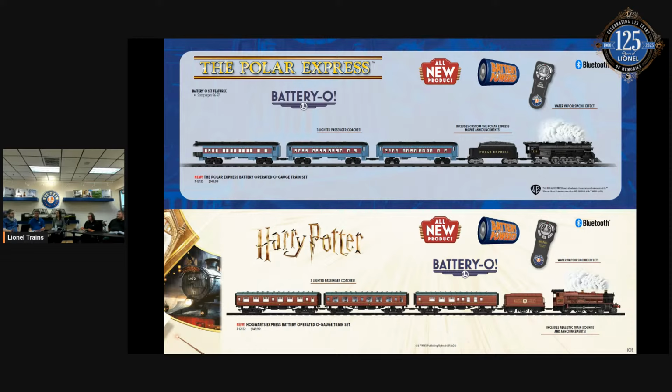The couplers are the same height, same size, so although they're a non-operating coupler to make it easier for kids to couple and uncouple, they will still interact just fine with the traditional rolling stock if you want to add more cars to the set. And stay set, put them on your fast track, put them on any O-gauge track system, even two rail, and away you go. Other than something like an outside rail activation accessory, like a crossing gate, wouldn't be tripped because of the plastic wheels, or an auto derail switch. But really, there's no functional limits to what they could do.